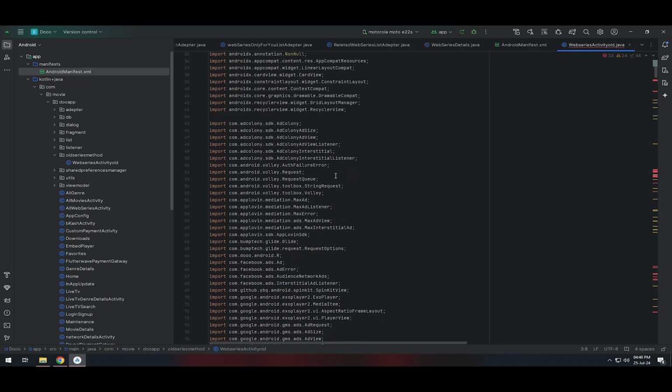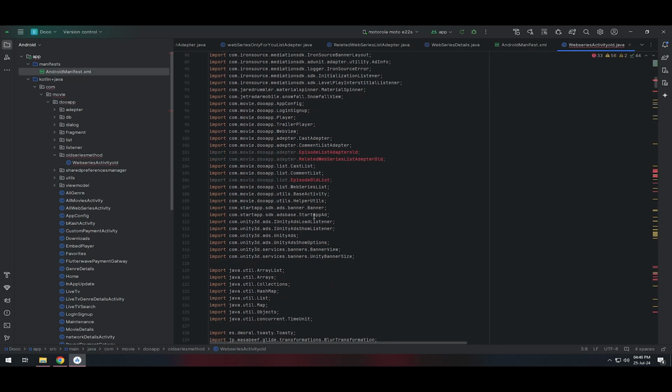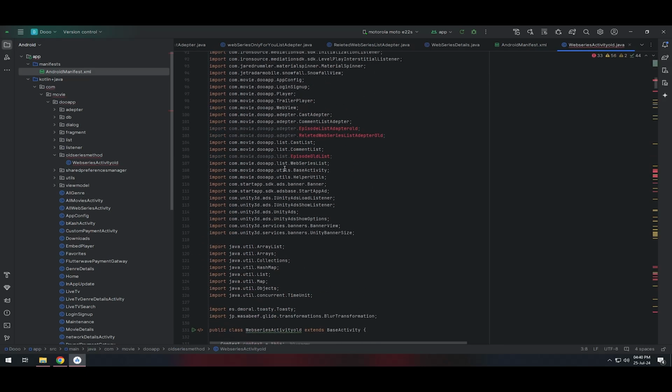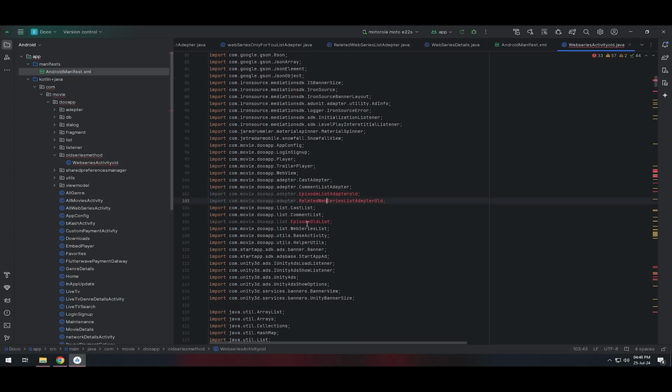As shown in the folder, you have to import them correctly in the correct positions so that the activity can identify their names correctly.